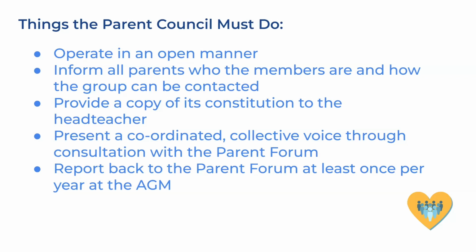So the parent council must also present a coordinated and collective voice back to the school through consultation with the parent forum. And that's hard to do, but that's why the communication is so important, because it's not just the views of the 4 or 5 people that come to meetings. Those views are important, but they are not representative. So the parent council needs to actually speak to parents to learn what their views are.